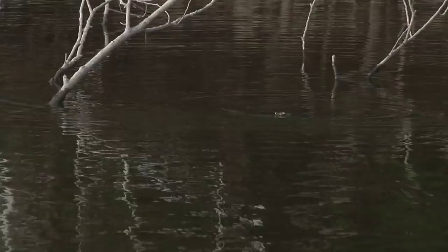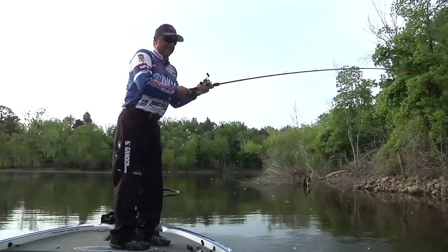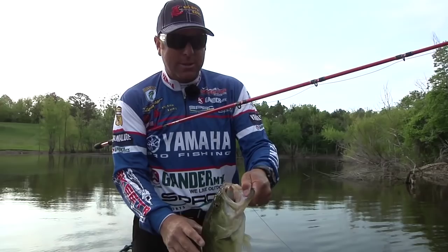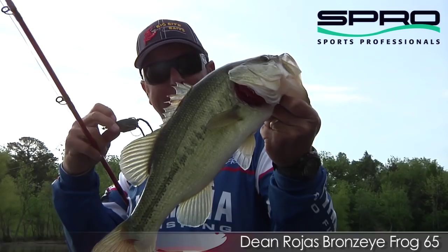There he is. Got him. Oh, I watched him come out and grab it right on the tree. Awesome, look at that. Folks, look at this. Look where that frog's at. Just look at that. Ate the killer gill. Ate it up. Watched him come out of the tree to grab it. Awesome. That's where you want to catch him, just like that, all the time. Right on the top of the roof of the mouth. Comes right out. Beautiful bass on the king, the original Bronzeye Frog.